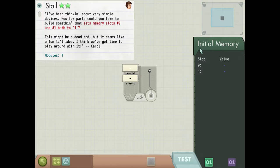By Carol, I've been thinking about very simple devices. How few parts could you take to build something that sets memory slots number 0 and number 1 both to 1? This might be a dead end, but it seems like a fun little idea. I think we've got time to play around with it.